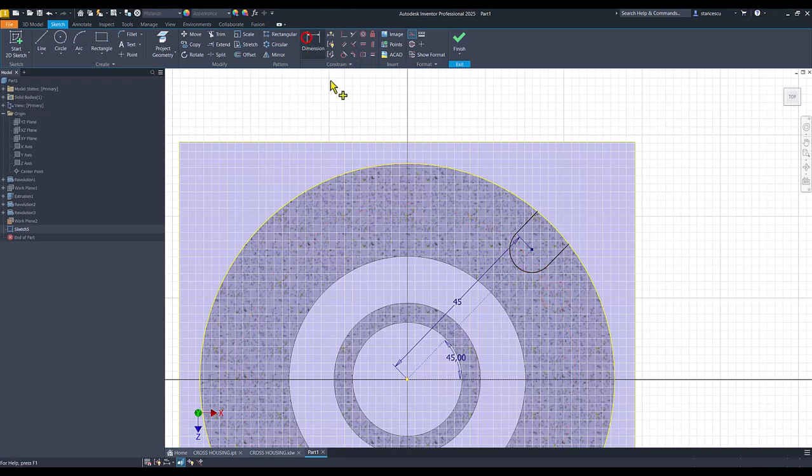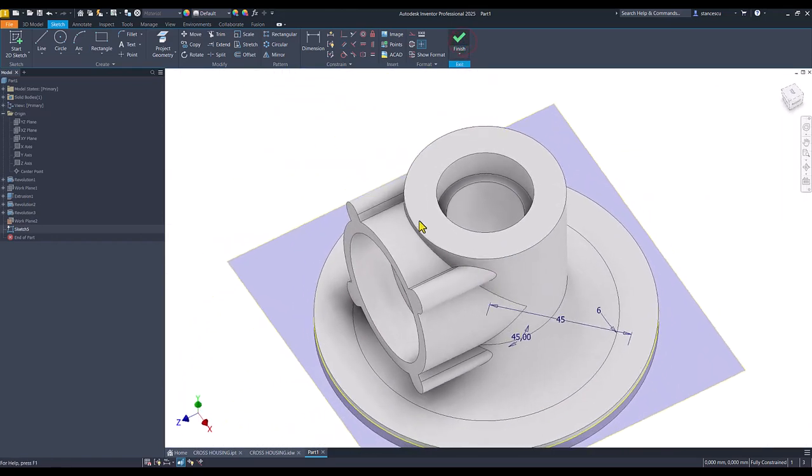radius 6, and what is that dimension? Maybe a tangency or other small problem. Not parallel. These are not parallel. This is an angle. Remove, done, parallel. This with this, because this was parallel with this. Now we have a fully constrained sketch.